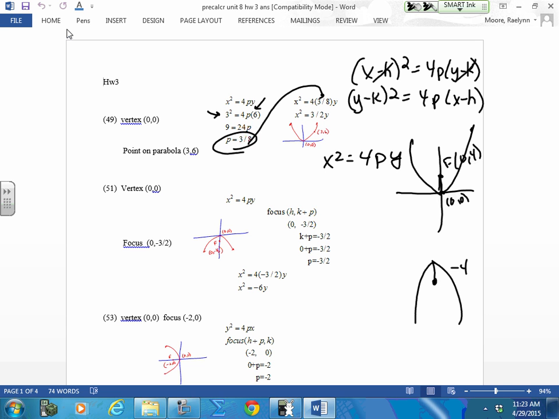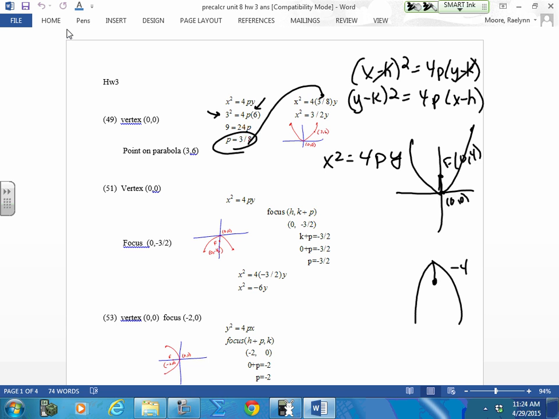rather than have to rely on those formulas, because I think it's even harder to go backwards in those formulas. The book goes backwards. I don't usually do what they do. I just find it easier. Use your graph, use your sketch. It's easier to figure out. It's nice also when the vertex is at the 0, 0, because you eliminate part of your thing with the square in it.